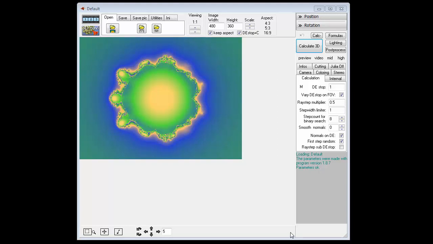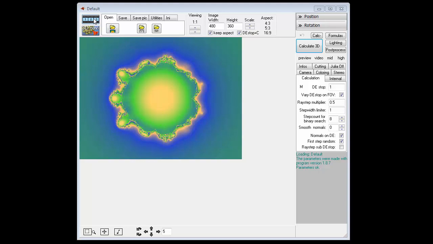This is Russ McClay, and this is hopefully a short tutorial on how to make an animation in Mandelbulb 3D. We've opened Mandelbulb 3D, and there's the default fractal loaded, integer power. To make an animation, in this one we'll just demonstrate how to zoom in on a fractal or in a fractal space.